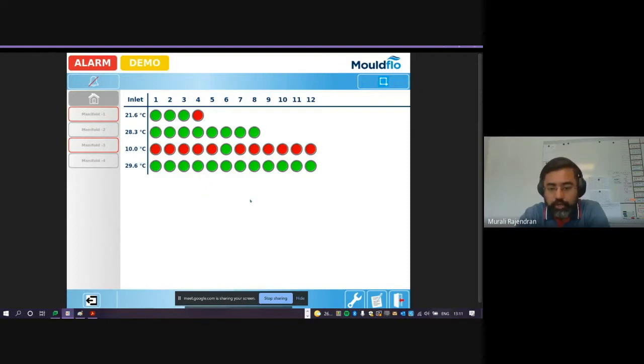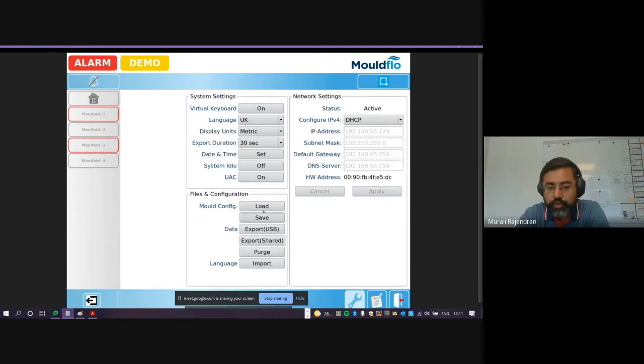And you can see there are three icons in the bottom right corner of your screen. The left icon in the bottom right corner is the settings screen wherein you configure the Mouldflo monitoring solution before you make any changes with the manifold or before you configure the manifold. This is the first setting that you need to do when you boot up our system, which is the general configuration. So you can choose the language, the units you like to use, set the appropriate times based on your time zones and stuff like that.